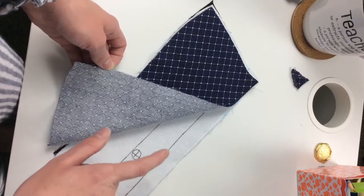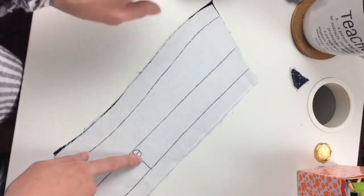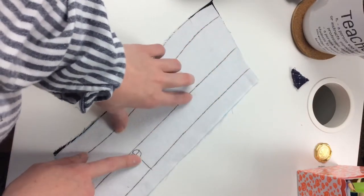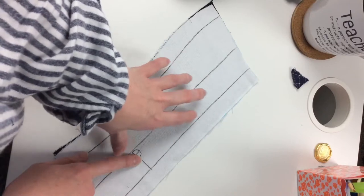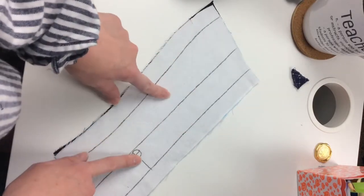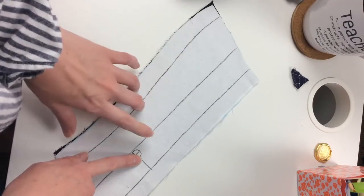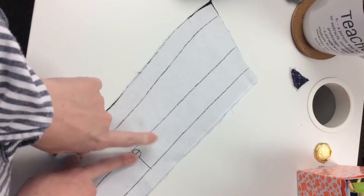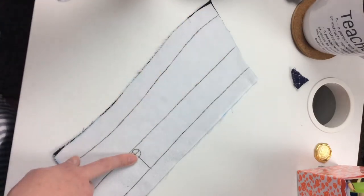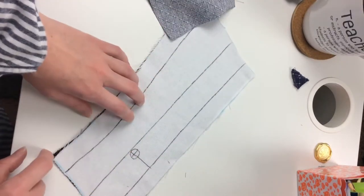So I'm going to do this a little bit differently than the instructions say. So I chose to put my white canvas layer on the inside so I could have all my markings on it. I used a light box to trace the pattern on the white layer. That way I can clearly see my markings where I wouldn't be able to see them or trace them as easily on this or the broadcloth.